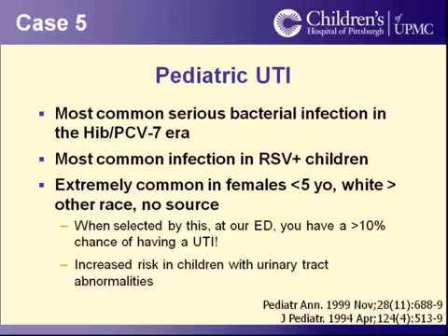When you look at our emergency department here at Children's Hospital of Pittsburgh, and you look at a female coming in, a white female under the age of 5 with fever without source, the risk of a UTI in those patients is in the double digits, which is incredible when you consider how often viral syndromes can cause fever in children. And certainly, if you have children in your practice who have urinary tract abnormalities, as pointed out here, vesicoureteral reflux, any sort of a structural abnormality such as hydronephrosis, duplicate ureter, or the like, you really need to think about UTI. And in children with bladder dysfunction, neurogenic bladder from cerebral palsy or other injuries, you need to think about it first in a child with fever.